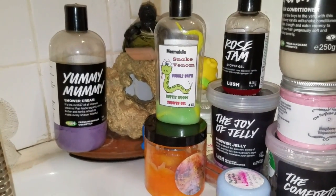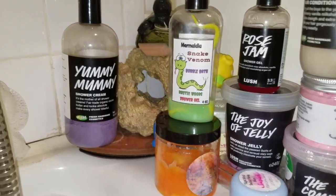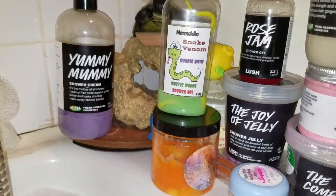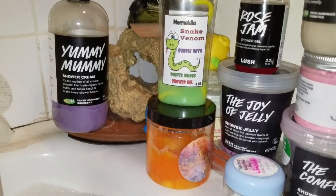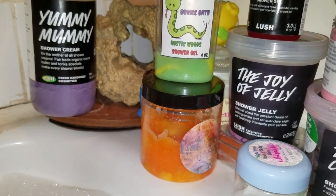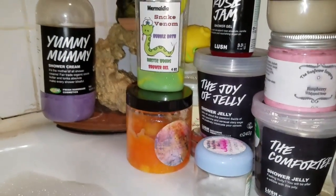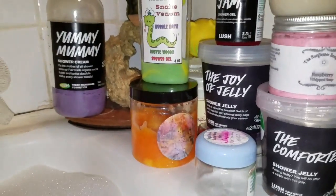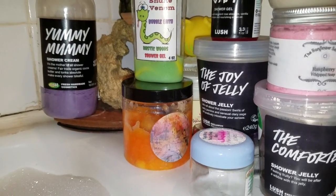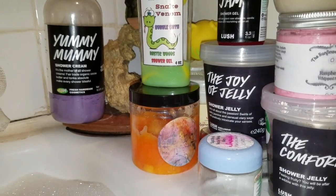I have mermaidia's snake venom bubble bath in the rustic woods scent — I use it as a bath and shower gel depending on my mood, and I'm basically done with it. It was a Halloween line product and I fell in love with it and grabbed two of them. I also have about half a jar of Becky from Whiskey Mermaid — a pumpkin-scented body scrub. Whiskey Mermaid is donating all proceeds of the phoenix bath powder to Jamie, the owner of Bomb Diggy who lost everything — all donation info is in the dropbox below.